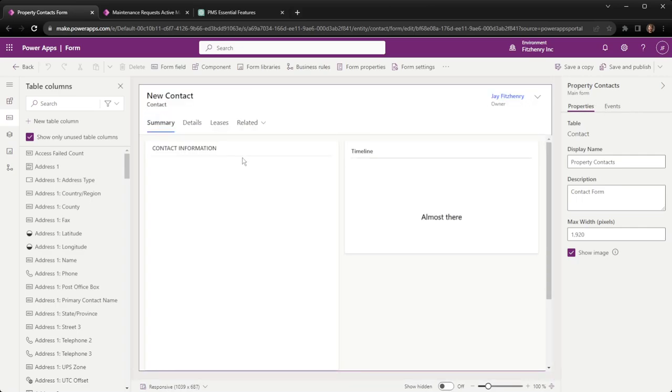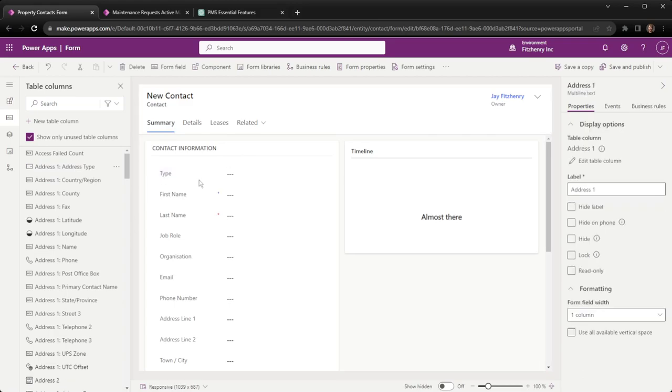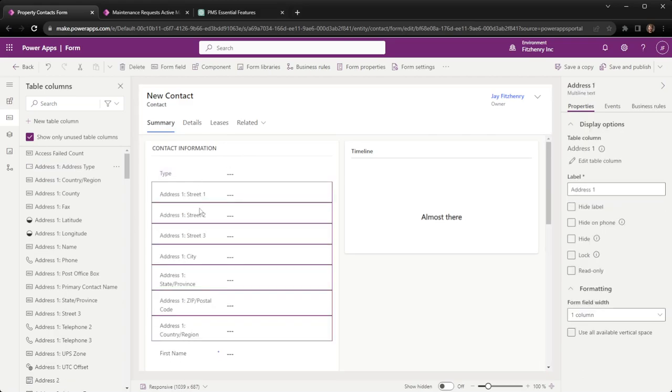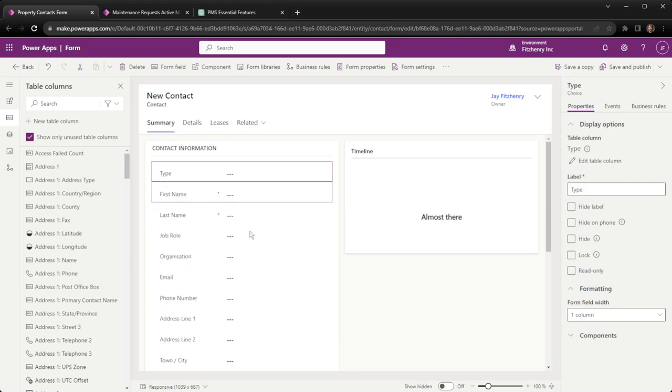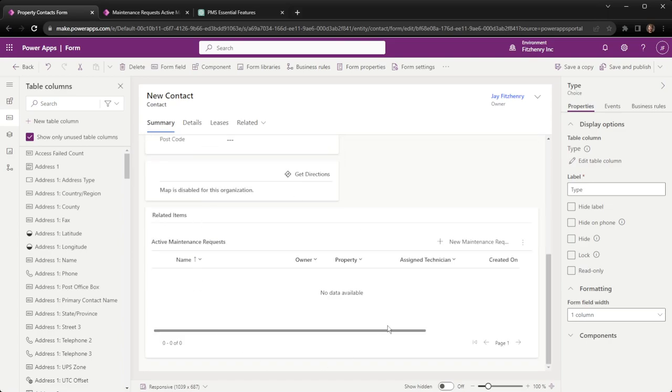In this instance, I have my forms here. I've got a set layout. We've got a timeline function, which I'll show in a bit more detail later on. And ultimately, if I want to add more fields, I can just take my field, drag and drop it over, and there we go. It pulls it straight into the form for us. I'm just going to remove that for now. But you can see how we have all the information in place, and we have that type field, which I showed you previously, along with other information.